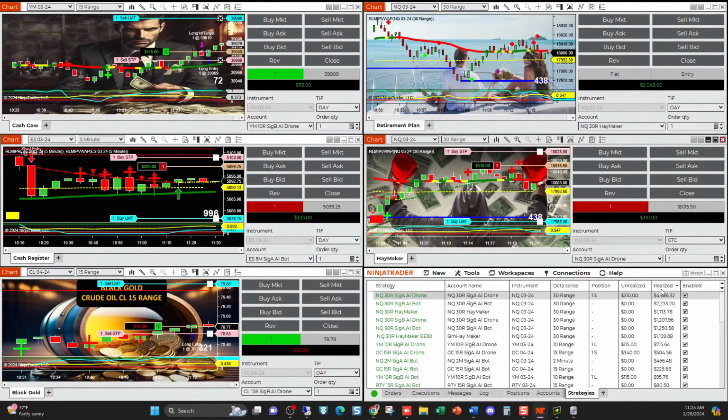So the drone is the lead dog for the week, and it's in this trade right here too, followed by its bot. No, Signal B bot, different one. That's the second strategy for the week, and then the Haymaker is the third one.